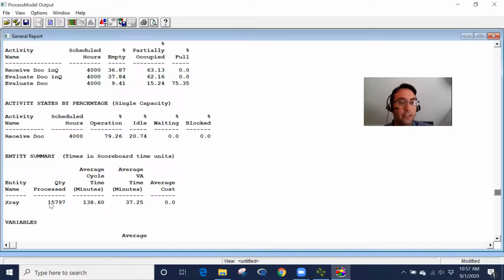So it's saying that 15,800 was processed. Average cycle time is 138. And remember that average cycle time means the actual flow time, right? The total flow time. And from this 138, the average value added time, which is the core processing time, was about 37. So the waiting time was about 100 minutes.